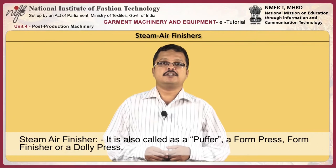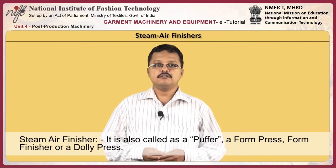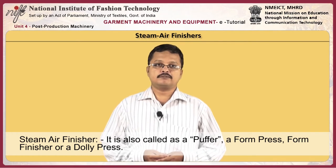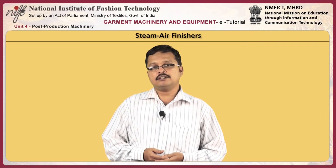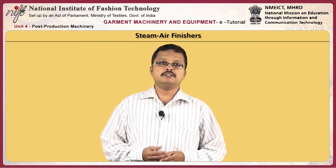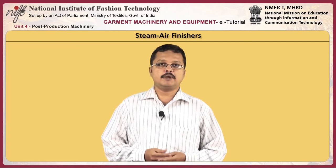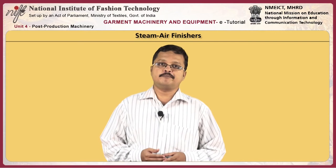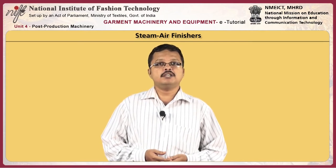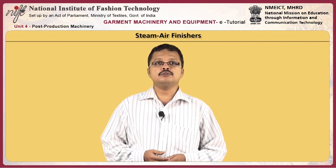Steam air finisher is also called a puffer, a foam press, foam finisher or a dolly press. Work on steam air dummies is highly efficient. A steam air dummy consists of a metal frame on a firm rotating base with padding in the shape of the finished product placed on the frame. Special equipment employing steam and hot air under pressure is used to shape the product placed on the dummy.